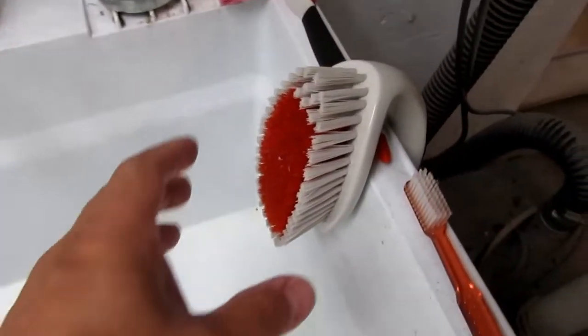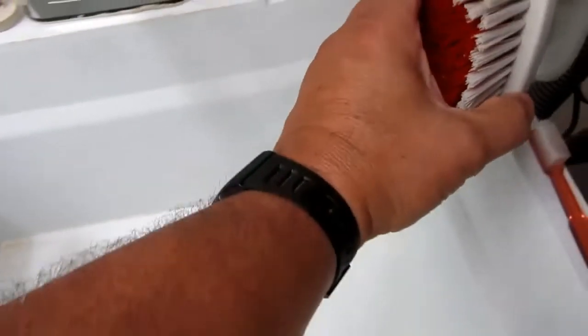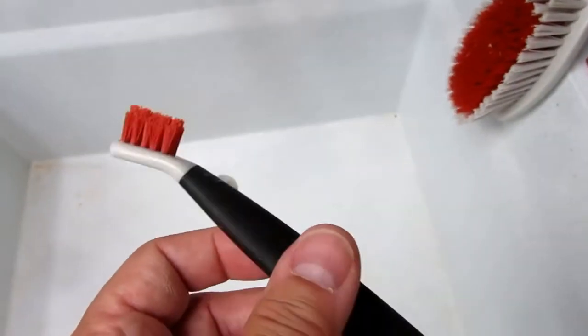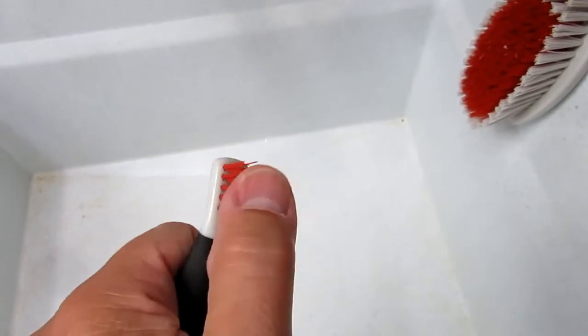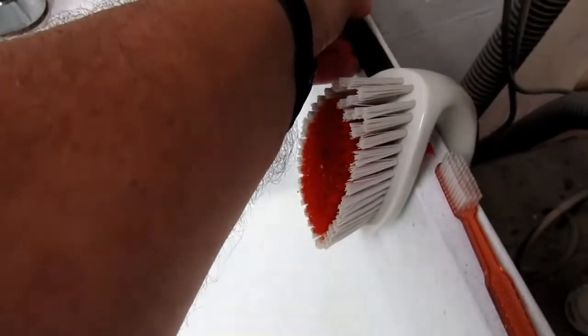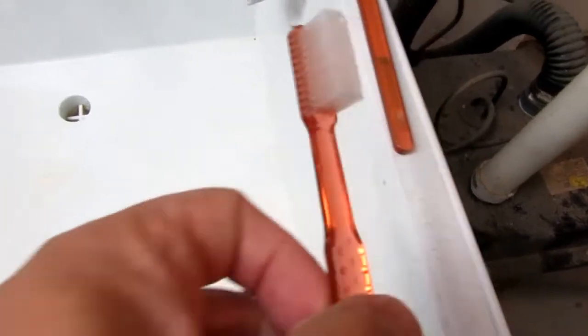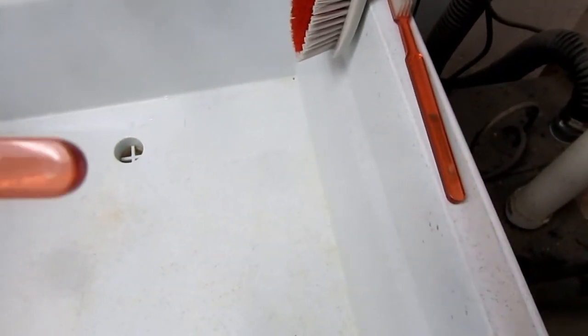And I got my main scrubber that I use for cleaning equipment when it's been given a bath here. And then a small scrubbing brush, like a higher quality version of a toothbrush with stiffer bristles. That's for getting into the nooks and crannies. And then I have several standard straight, simple toothbrushes, which I buy from this one.